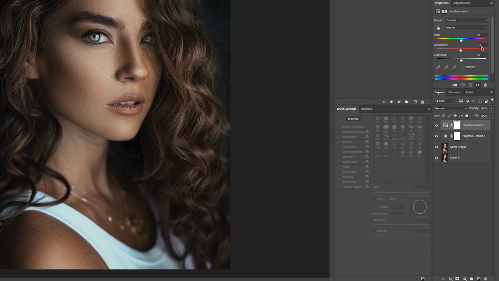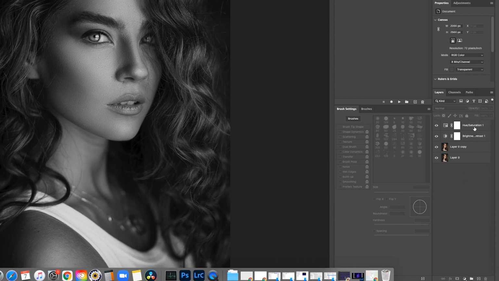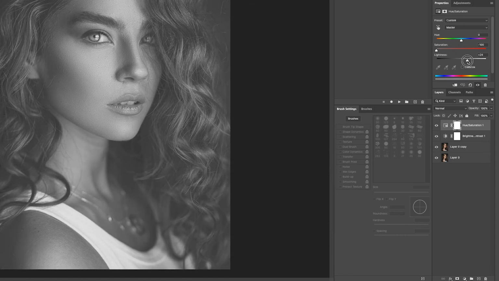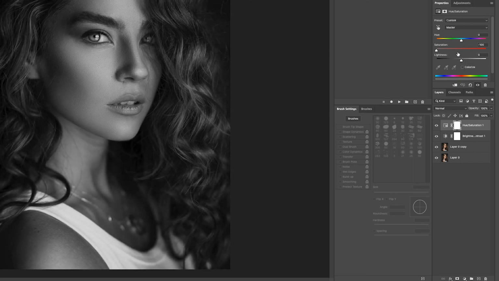So I actually like the black and white vibe, so I'm gonna make it black and white. Another way to make that black and white, much quicker way, is just by going on black and white. So you can either change the saturation or go to black and white. The reason why I like to do it in the hue and saturation layer is because I can now then increase the lightness of it or make it a little bit darker. So you get more options if you do it this way.